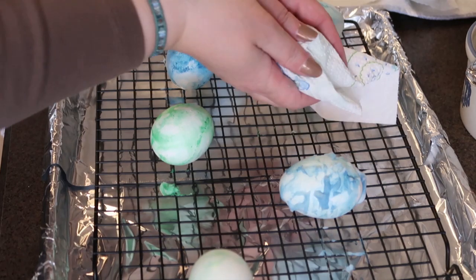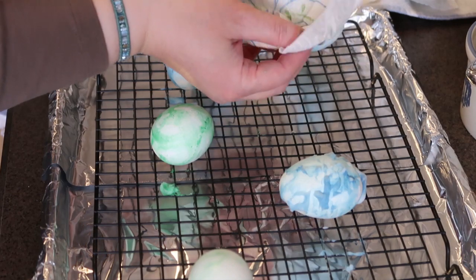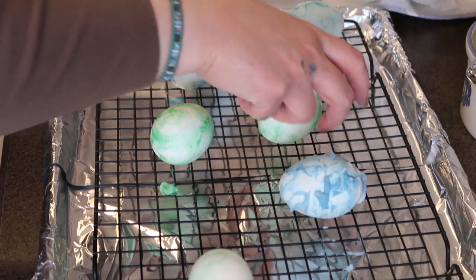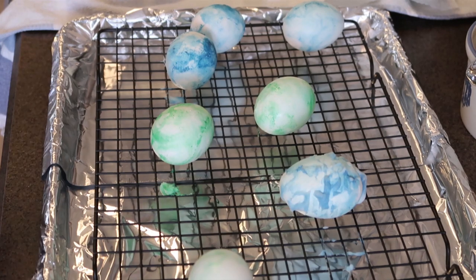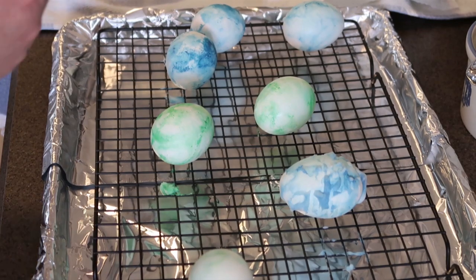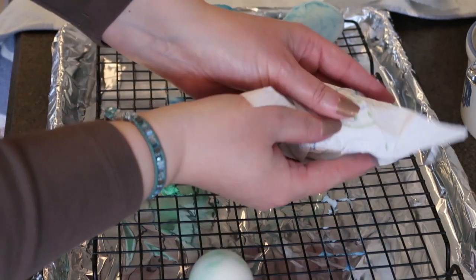And I also think it would be great to do, you know, like the red or the yellow. And I even think if you did like a marble with like black or gray, how pretty would that be? Like for a farmhouse style dyed egg? I don't know. I'm just throwing it out there. But anyways, so I'm gonna get these all cleaned off. And then when I'm done getting them all cleaned off, we're gonna use them on this tablescape.